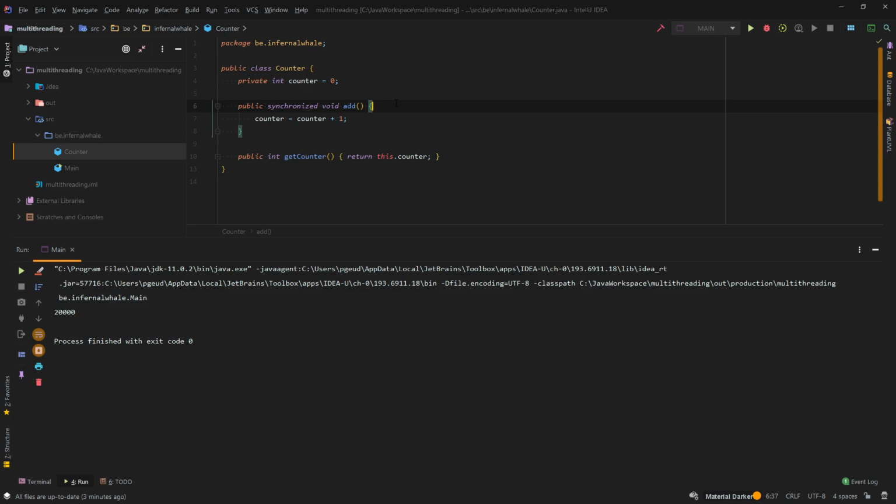Okay. Now, the new way or the second way of using the synchronized keyword is not by adding it to the complete method, because this will make my complete method synchronized. And we can also create code blocks that we can make synchronized. We'll just be removing it here from our add method, and let's add it into our code. Now the thing here is that I have to give it something. I have to give it a token.